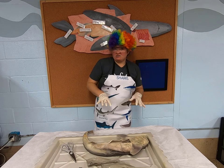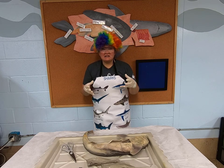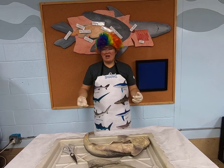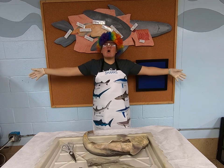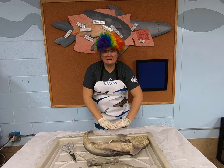Sharks don't have lungs, so they can't do that. What they have instead is this oily liver that allows them to have what we call neutral buoyancy. When you're floating on top of the water, you're positively buoyant. When you're sinking at the bottom, you're negatively buoyant.